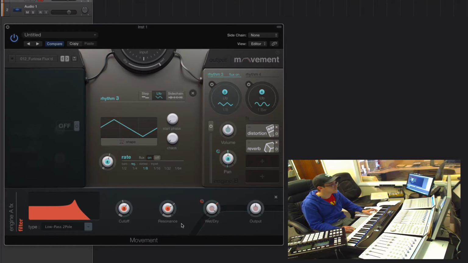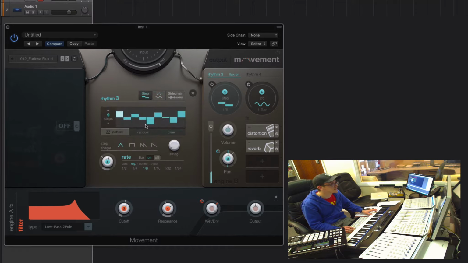If I turn off engine A, you can just hear. And if I change to a step sequence, you can see a bit better what's going on. So LFO 4 is making LFO 3 bounce backwards and forwards. If I turn this flux off, it will just ping an eighth rate across the step sequencer. I hit random to randomize the pattern that's playing. If I turn flux back on again, you'll see the sine wave of LFO 4 is then making it bounce backwards and forwards at a random velocity, basically.